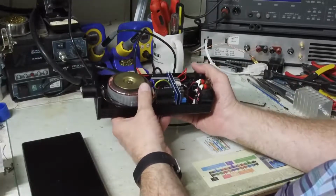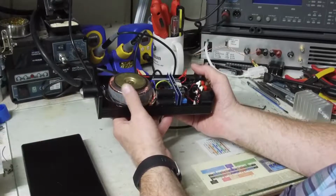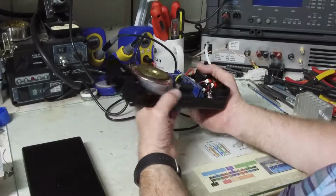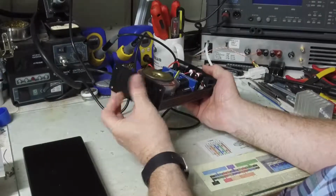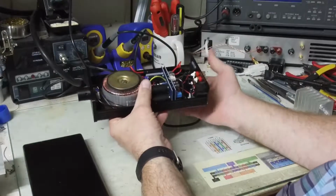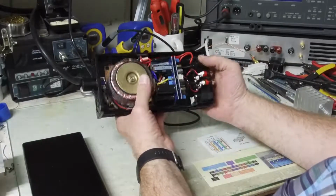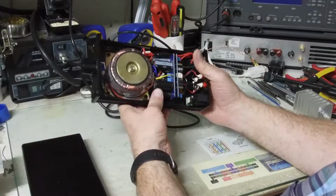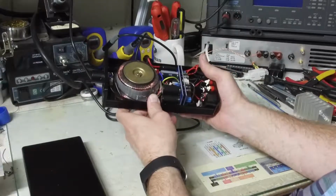If you were using much lower levels, it probably would be okay, but if you start driving a few watts, I think it's going to get just way too hot. Other than those flaws, it's a nice sturdy chassis. The volume pot works well. It has acceptable audio characteristics. It sounds like an LM3886. Yeah, that's about it. For that $70, it might be worth it if you want to do some modifications.